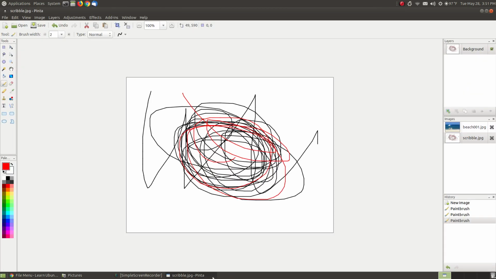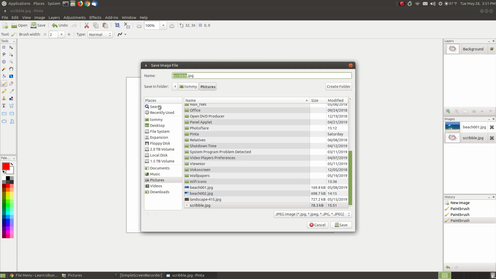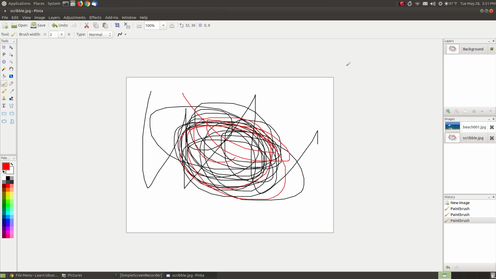So if you want to save the editing features with a different file name, make sure that you use the file save as, so that it will bring up a dialog box so that you can give your edited image a new name. If not, it will overwrite your existing image. So be sure that if you open up an original image, if you don't want to change the image, that you use the save as and give your saved picture a new name. If not, you'll overwrite your existing image. And then if you haven't closed it, you can undo and save your image back to the original image name so that you can save your picture. Once you close it, you don't have that feature.